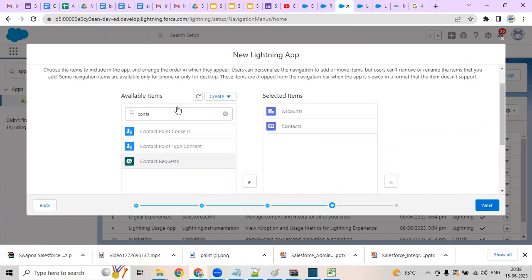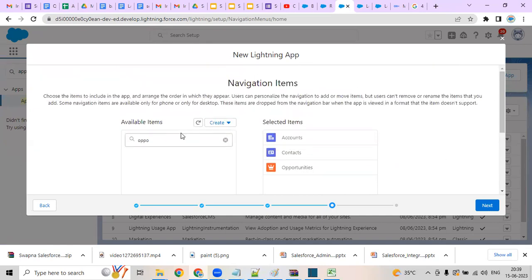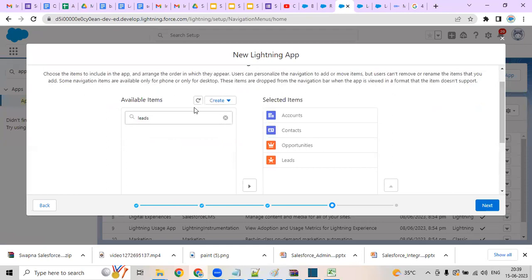Opportunities also they want. Case. And leads they want, right? Leads. And campaigns, they asked for that.